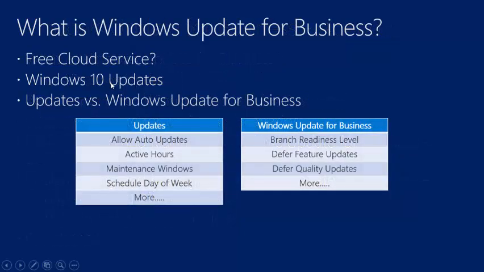So what is Windows Update for Business? You oftentimes hear Windows Update for Business described as a free cloud service. I put a question mark here on purpose, because is Windows Update really a cloud service? Not really. You could argue that maybe it does have a cloud service aspect, meaning that the updates that you're downloading are coming from the cloud. But really, Windows Update for Business is just a series of settings, right? It's another type of setting, a classification of settings that are available for you to deploy that you'll see in a minute. They're specific to Windows 10.